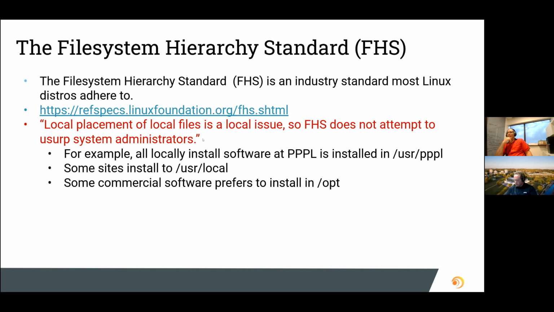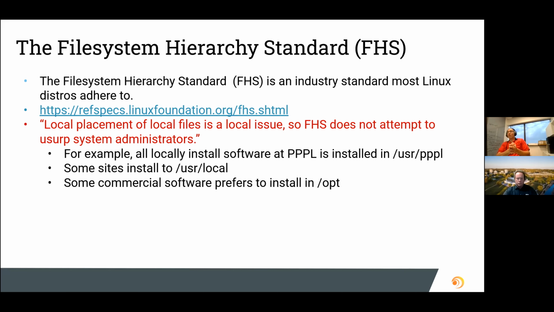The important thing that I have here highlighted in red is this is almost like a religious battle between different sysadmins and even users. Where do you install local files? The FHS does not attempt to define that or set up any rules. There's /usr/local, which by default on a lot of software is where it tries to install. But then people have arguments. Does that mean it's local to your site or local to your machine?